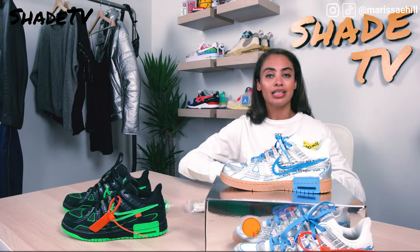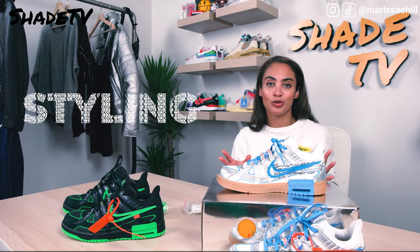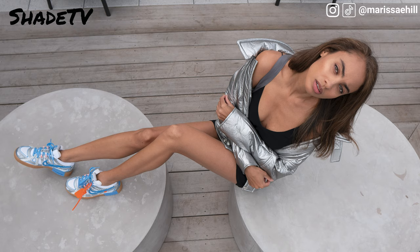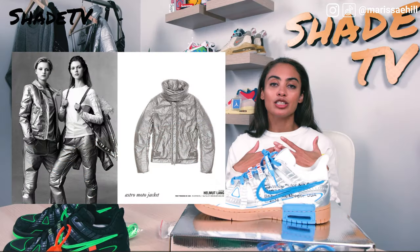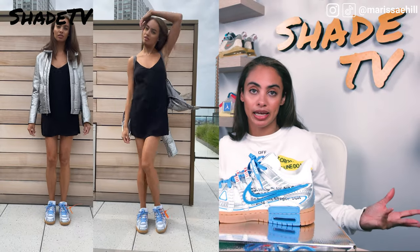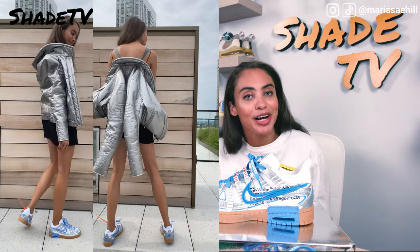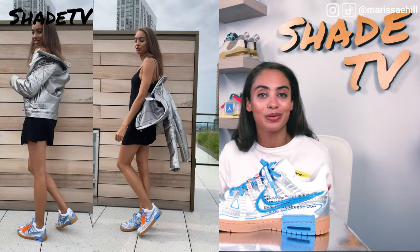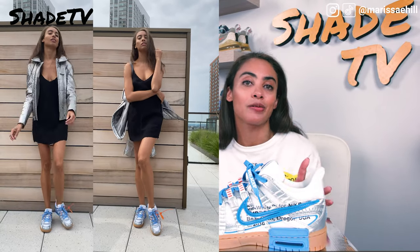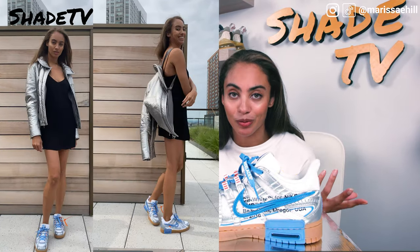All right, now let's talk about styling. It's so much fun styling the shoe because I was able to bring lots of silver into the wardrobe selections that I picked out. First up was probably my favorite look, and it is the Astro Moto jacket from Helmut Lang. For those of you who are familiar with the designer Helmut Lang, he came out with this amazing metallic silver jacket, and I've never had a sneaker that really worked that well with that coat until now. That metallic silver really draws out the silver metallic coloring scheme of this shoe so well. It pairs very well with this jacket.